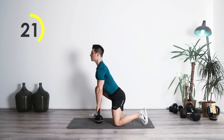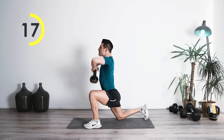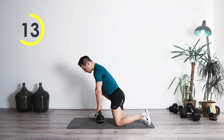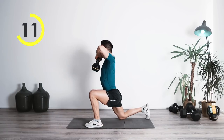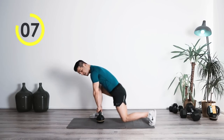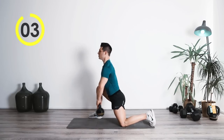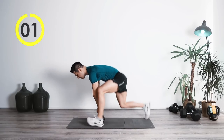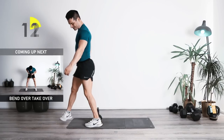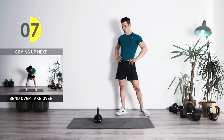Stay proud. Readjust after the jumps. There you go. Come on. Try to keep that speed up. Almost. 7, 5, 3, 2, 1. Yes. Great job. All right. Awesome. All right. Try to breathe.